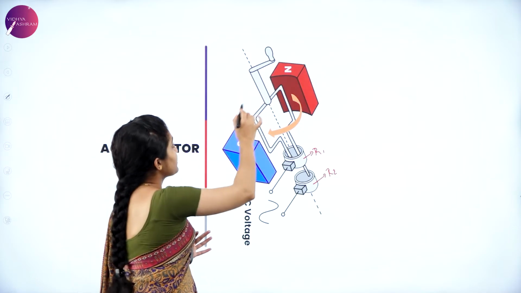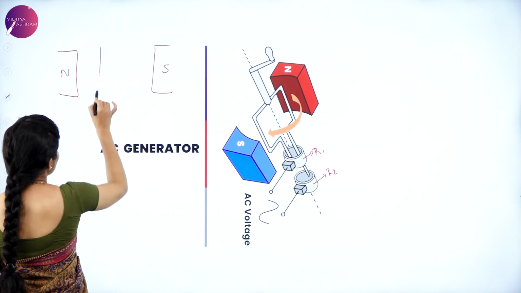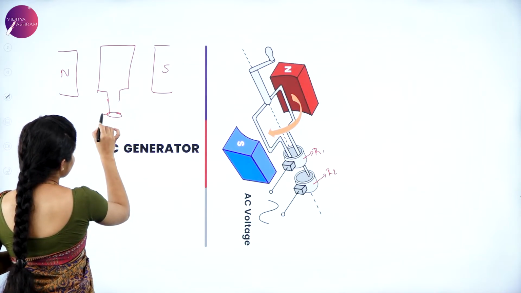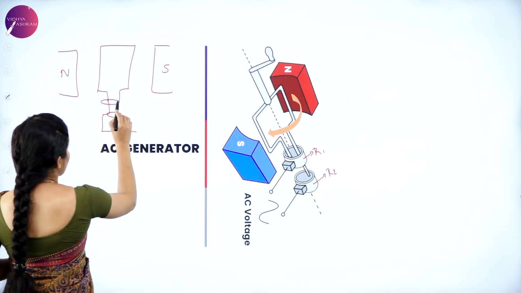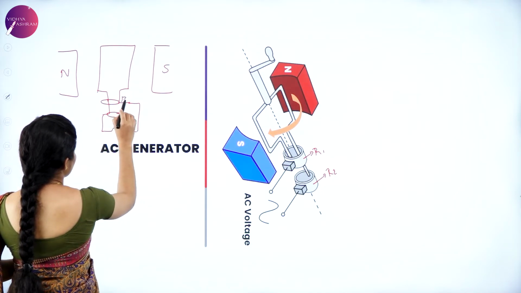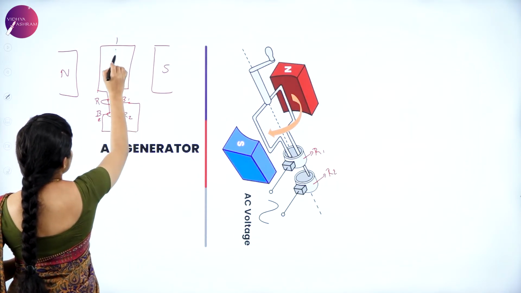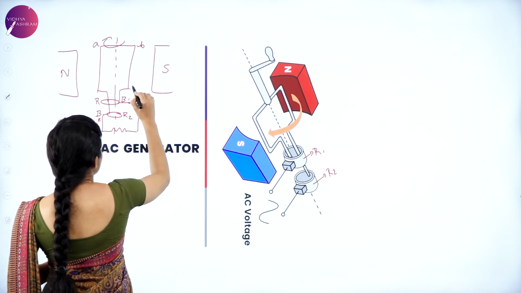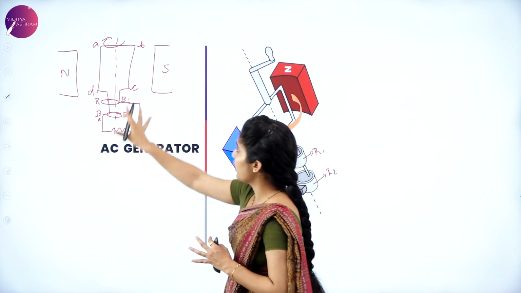Now suppose we have a magnetic field, with North Pole and South Pole. There is a coil which is present, and that coil is provided with the rings. This is a resistor, and we have brush 1, ring 1, second brush B2, ring R2. These two are rings, and this is the axis of rotation. Call this A, B, C and D. So this is the apparatus of this AC generator, and how exactly it moves.